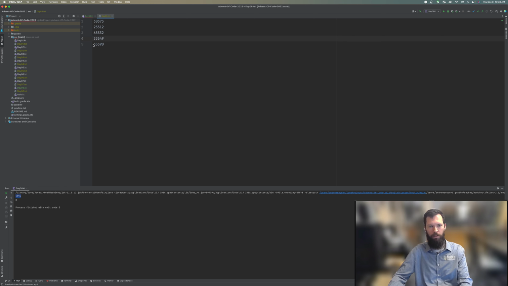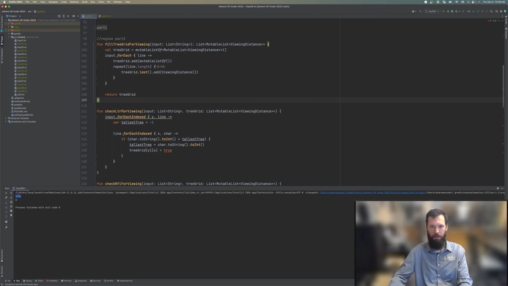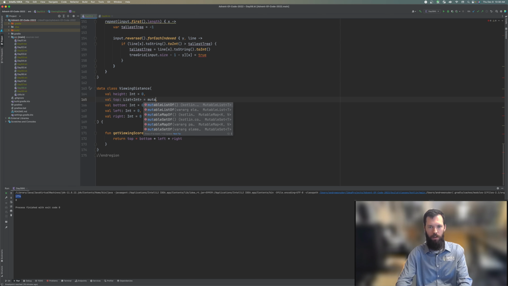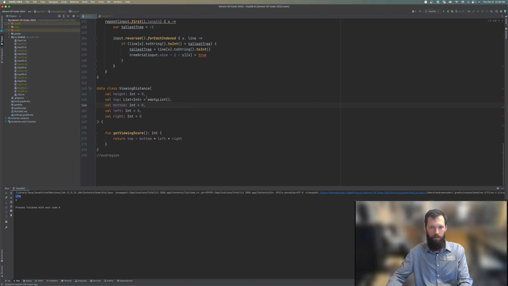It'll be the same value for the top of each of these, but the list will continue to accumulate. I think that's what we need to do here for viewing distance. So the top is going to be a list of integers, and it can just start as an empty list. We'll do that for each of these.